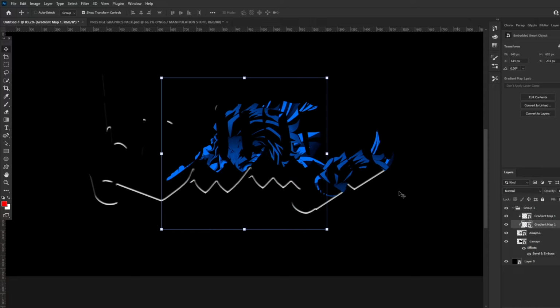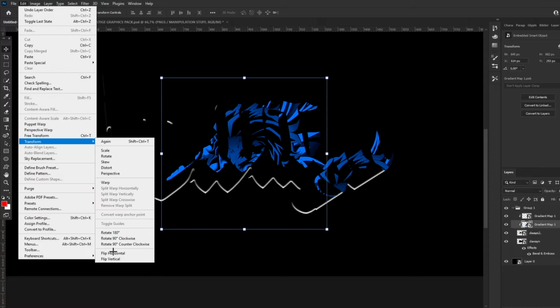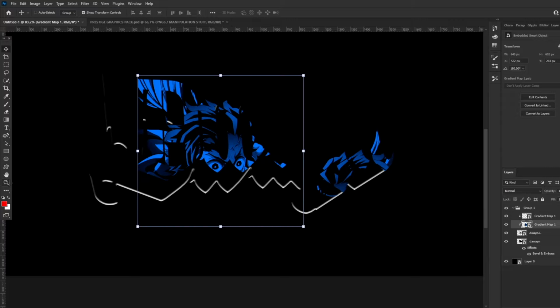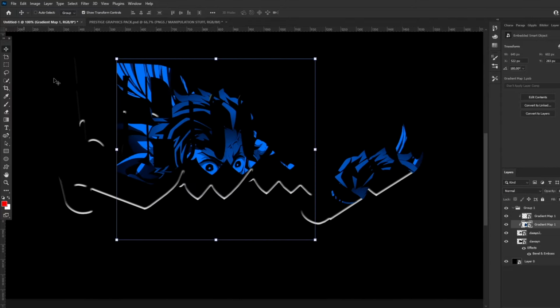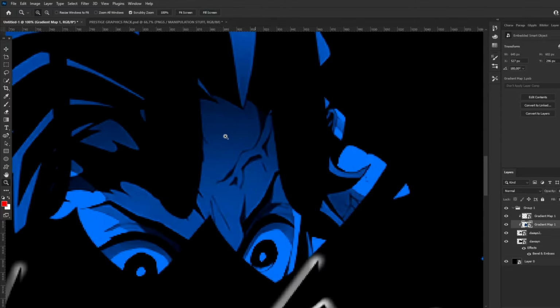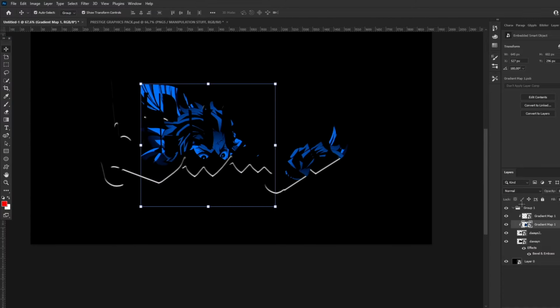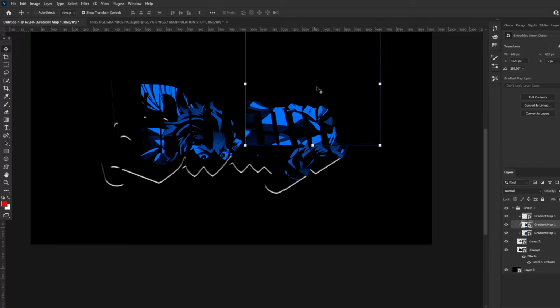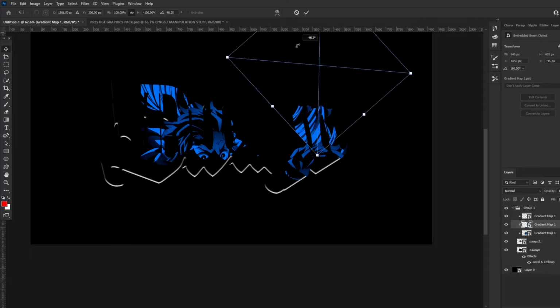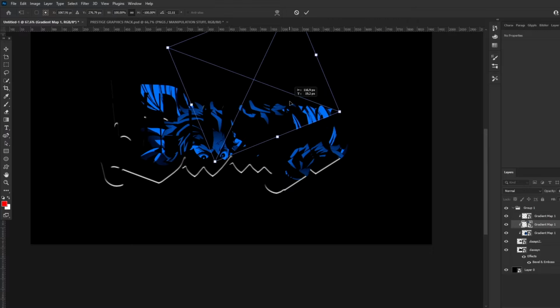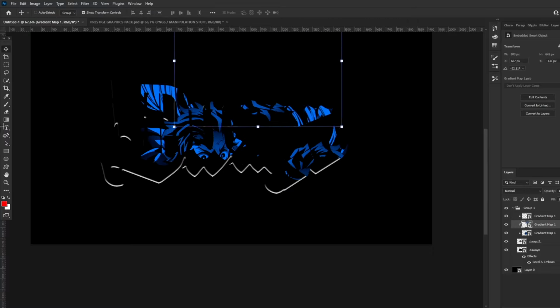So we can put it here, we can actually rotate it, transform it horizontal, we can put it here too. Alright, it's nice. And actually I think what we can do, or actually it's cool, never mind, we can copy it and just paste it again, and just copy it and just put it in some places. So as you can see, we can put it here too, just like that.